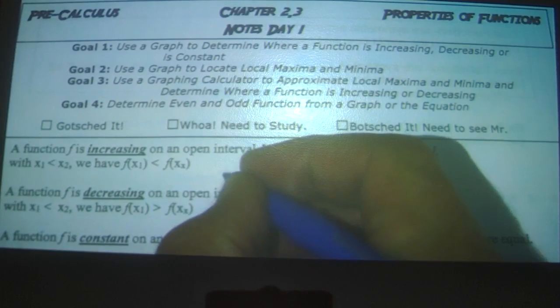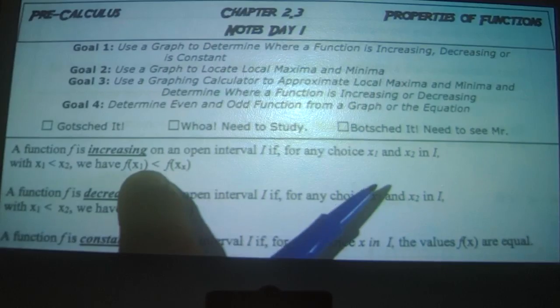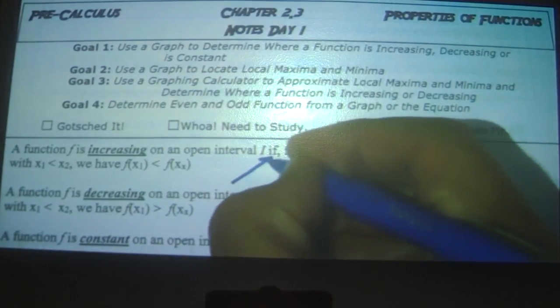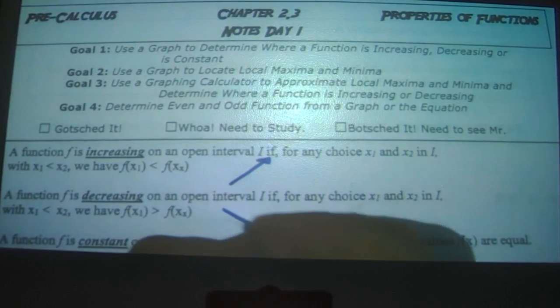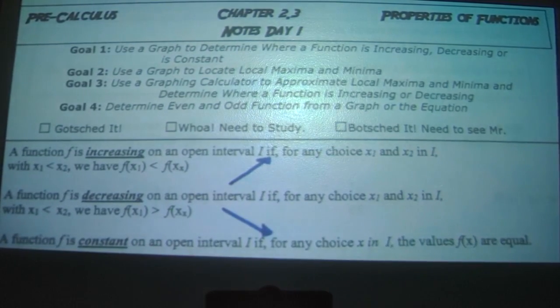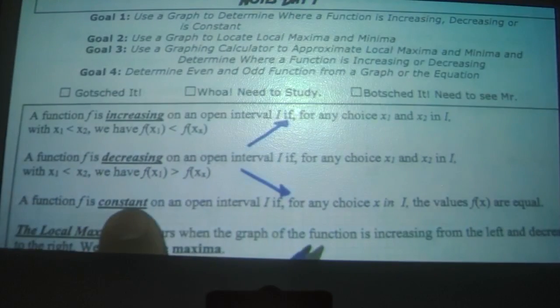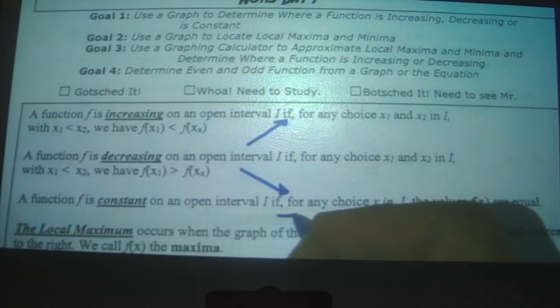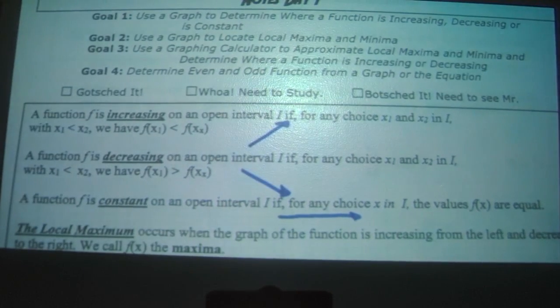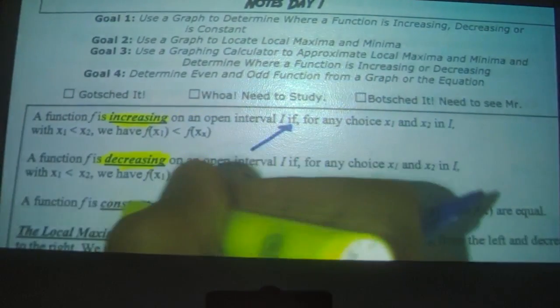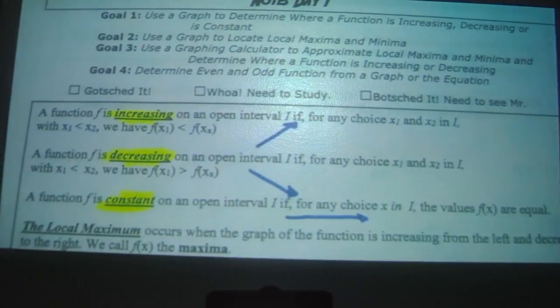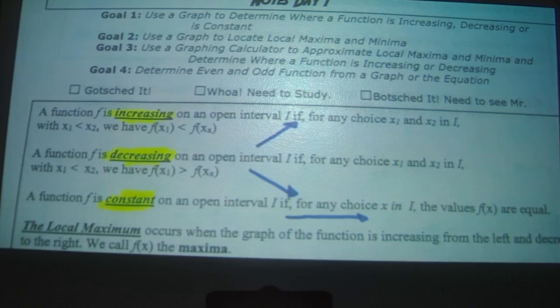When you read it, this just means from left to right, the y's go up. That's essentially what increasing means, okay? When we look at graphs, we want it to go up. Decreasing goes down to the right. And then constant. So when we're looking at constant, that just stays equal, so it just goes across like that. Okay, so you need to know what increasing looks like, you need to know what decreasing looks like, and you need to know what constant looks like. We always read graphs left to right.